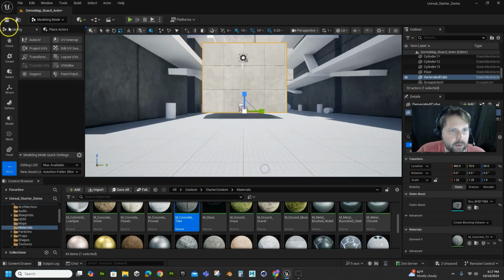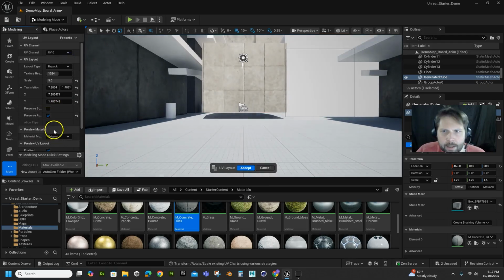So I'm actually going to cancel that one. I'm going to go to the UV layouts here, and if I scroll down to scale, you can see I can scale that up or down, and it's already scaled to 5, so that's as small as that texture is going to look on there.